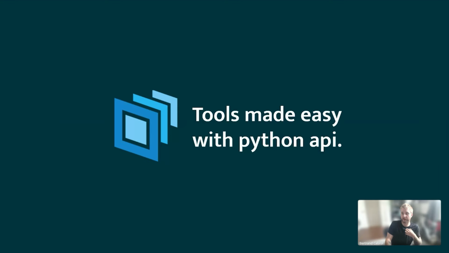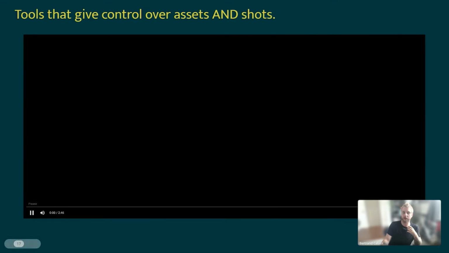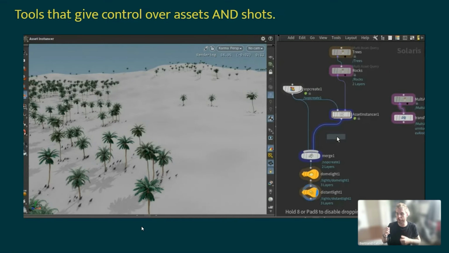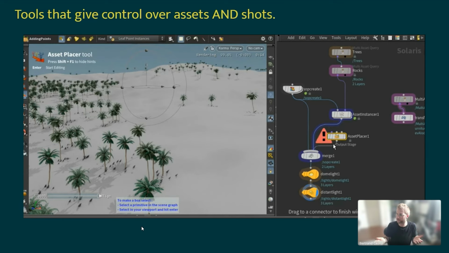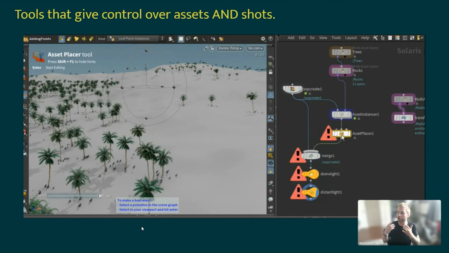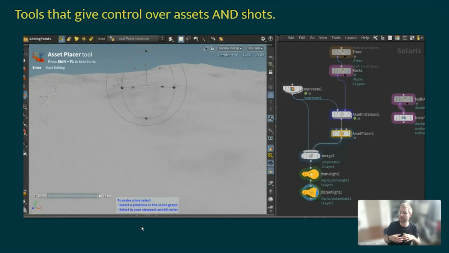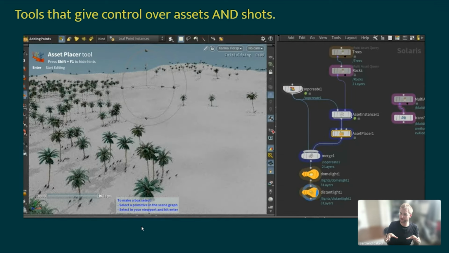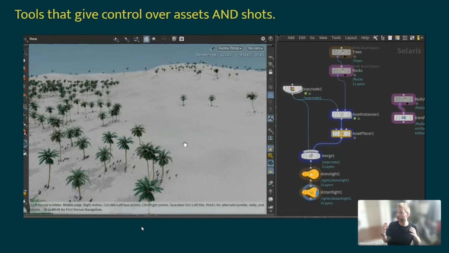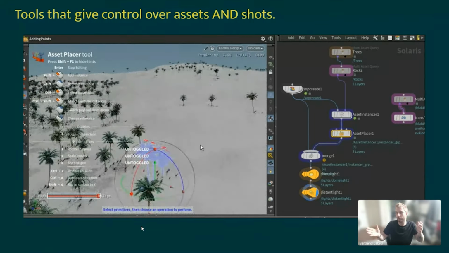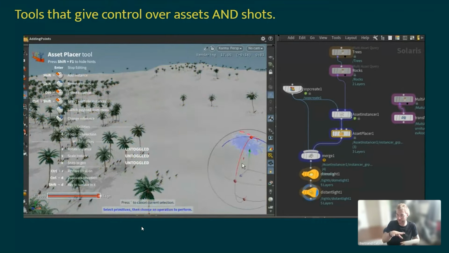The thing I wanted to flag is that USD is also great for tools. And I showed this too at the FMX. It's a tool that we've made to make some layout for artists, which sounds very simple. But the good thing with this is that it gives a lot of power to the artist to work with. And all of this is made with Python. You could do it with C++ too. It doesn't matter. C++ is supposed to be faster, but to be fair, Python is really fast with USD.